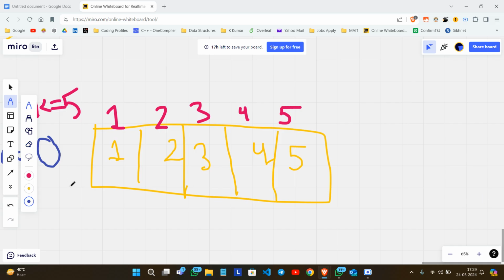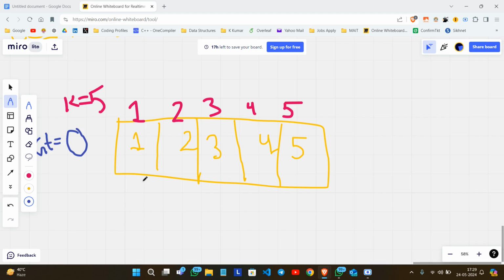See guys, do you agree that we will traverse from left to right, and at each index i, we were starting j from i plus 1, going till n minus 1, and we were checking if i and j are forming a valid pair, then we will increment our counter. This was our brute force approach. So rather than starting j each time from index i plus 1, can we not do something like, if we are at 3, and we know that in the past we have got 1, then we can say that this is a valid pair.